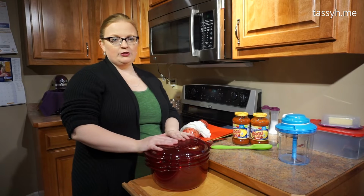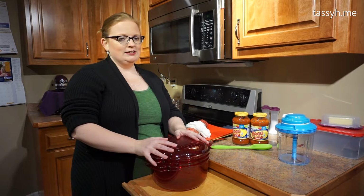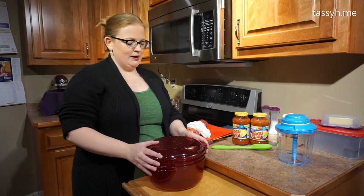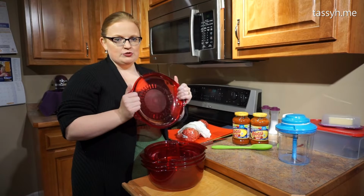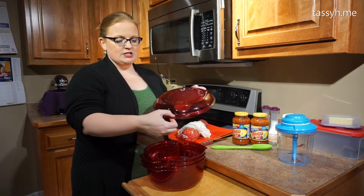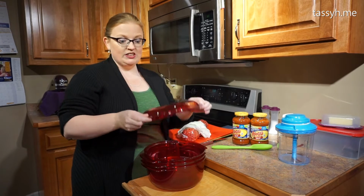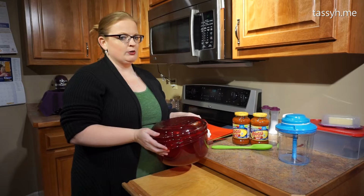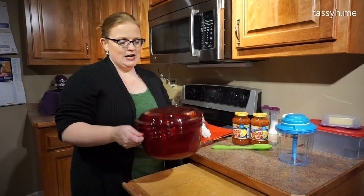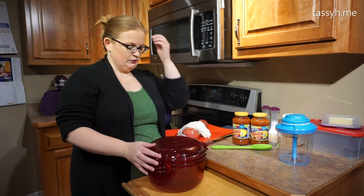If this is the first video you're watching as to the miraculousness of this stack cooker container, I just want to tell you a little bit about it. This is really heavy duty plastic, and when you are cooking with it, these wings don't get hot. So you can cook this in your microwave 15-20 minutes, and as you're taking it out, these are not hot. So you don't need oven mitts, you're not going to burn your fingers. It's a wonderful, wonderful thing.